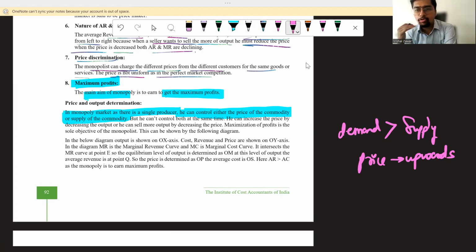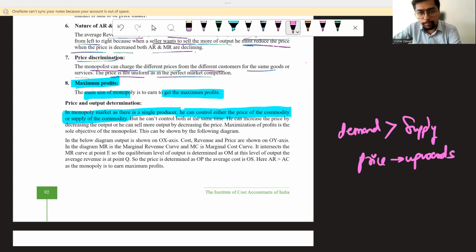The moment it reaches your expected pricing levels, you will again start supplying. The moment you start supplying at that pricing, it might happen that the pricing again may go down. Again, you will stop the supply. Artificially, you might increase the pricing in the markets. You can control either of the things.